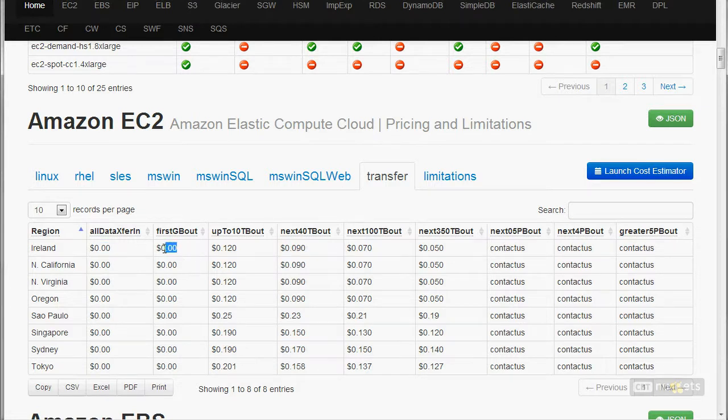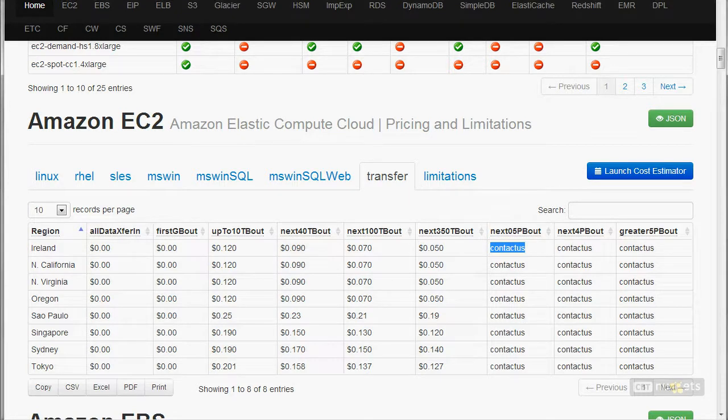Your first gigabyte of data transfer out is also free for all of your instances. However, if you start transferring beyond that, so 2 and all the way up to 10 terabytes out per month, you're going to be charged 12 cents, at least, again, out of Ireland, 12 cents per gigabyte, up to 10 terabytes of data above the free. Are you getting all this, right? So next 40 terabytes, next 100 terabytes, and then they're like, you know what? If you get up to like half a petabyte of data, just give us a call. You're obviously a high volume user, and we want to talk to you about getting better rates than what we even have here on the site.